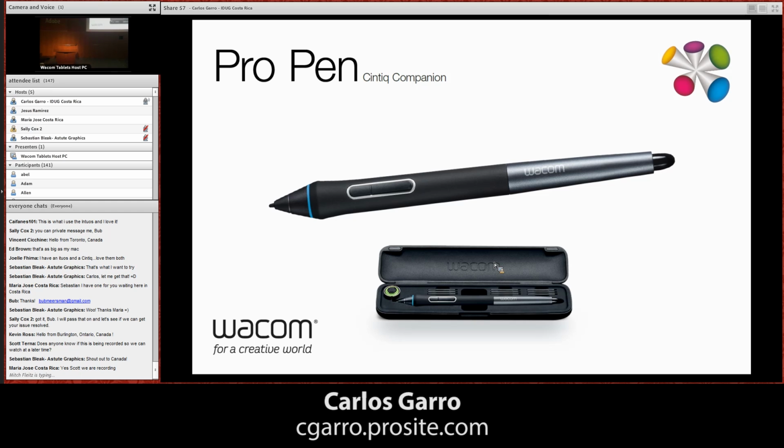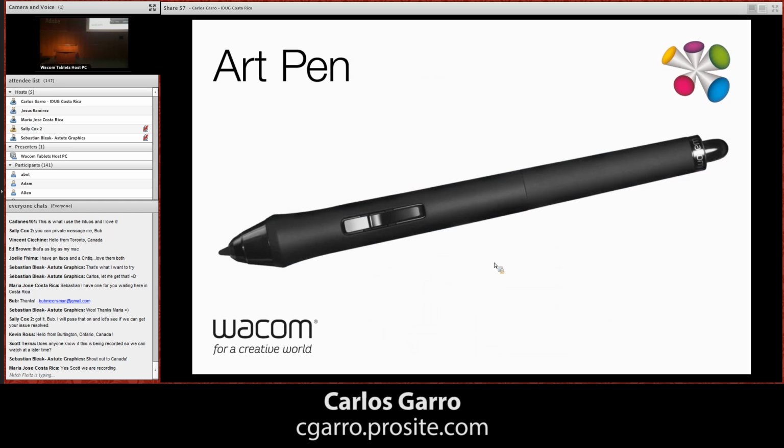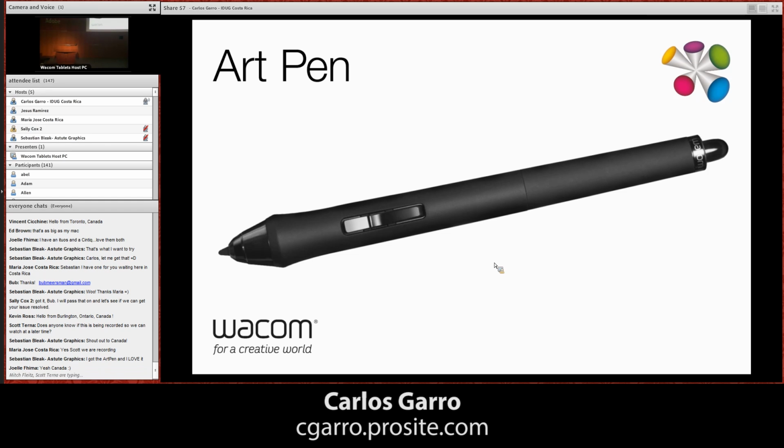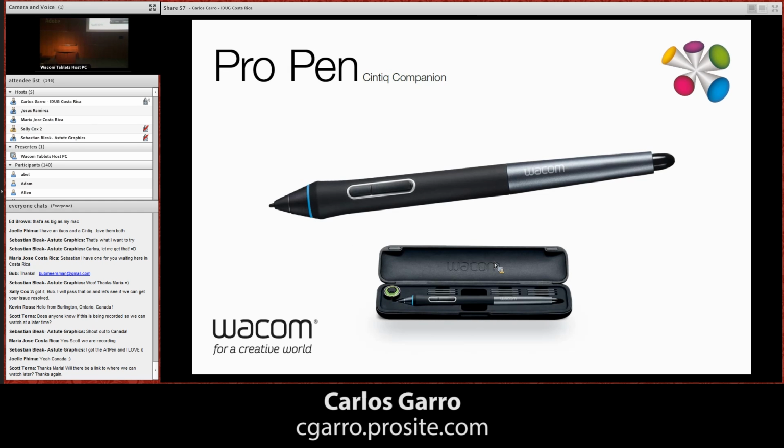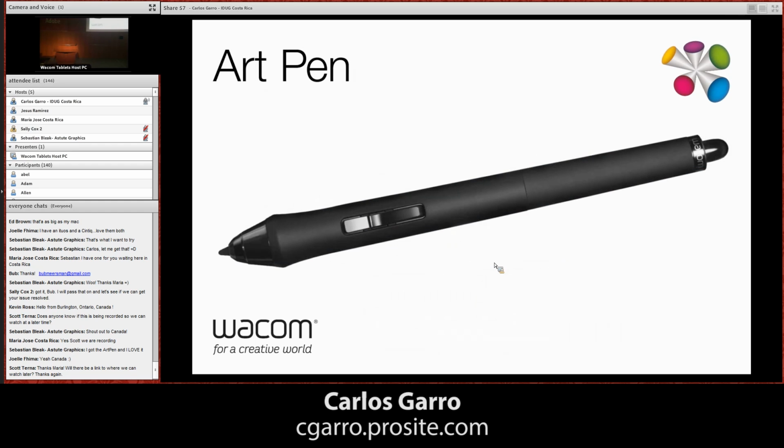Okay. We have special tools like the Art Pen. The Art Pen is the only stylus that you can use to make some different transformations. For example, in Illustrator, and I'm sure Jesús will show you later in Photoshop, because with this pen you can do a lot more than what is available with this and this. Okay, and I will show you directly in Illustrator how to use this. This is my favorite pen, by the way.